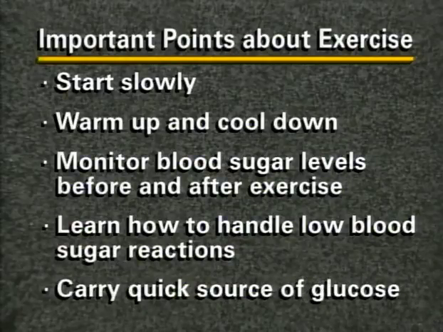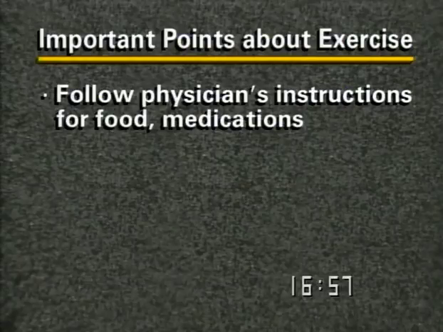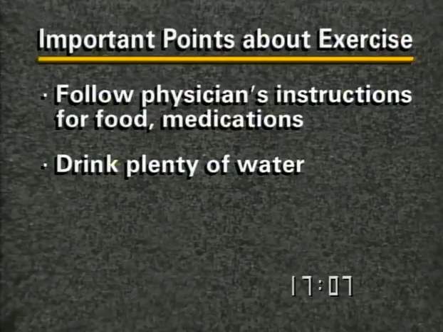The physician may instruct the person to carry some quick source of glucose while exercising, such as a candy bar or glucose tablets. Follow the physician's instructions for any adjustments in food or medication. Drink plenty of water on exercise days, especially on hot and humid days. Exercise not only burns calories, but it also increases sweat production and body heat.